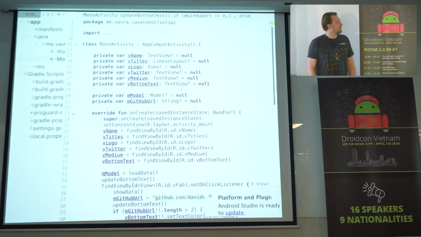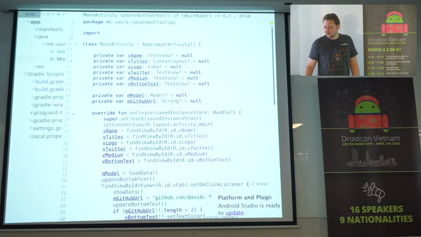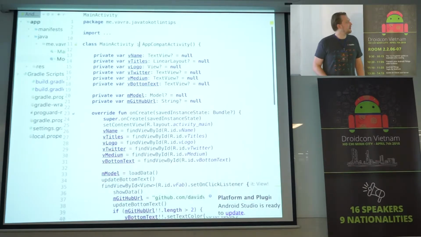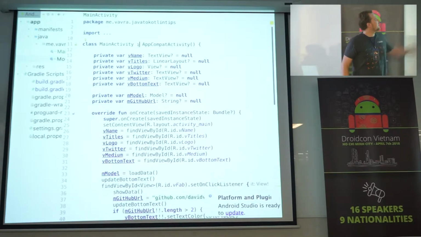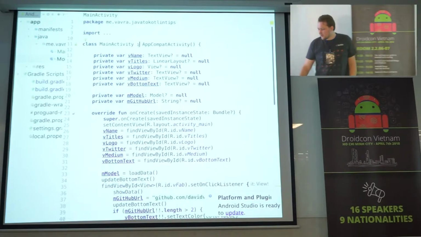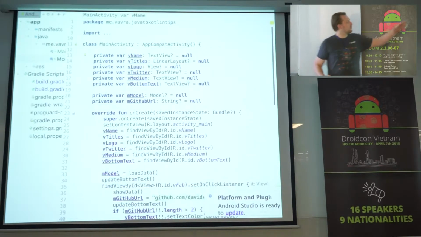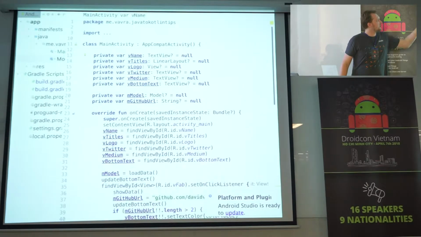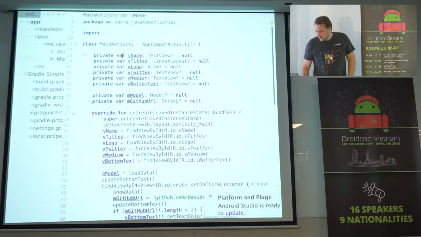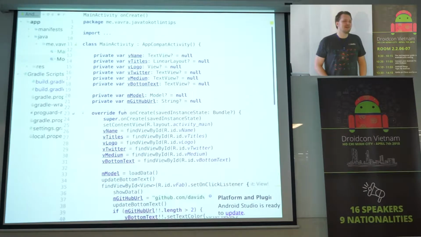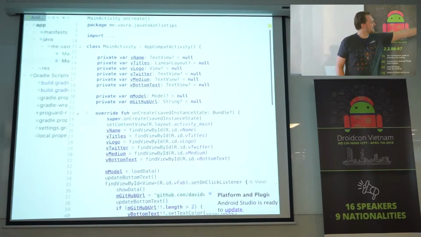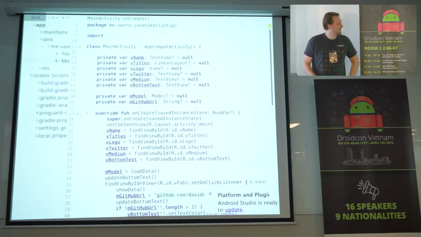So it's pretty similar to Java. Some differences: when you inherit, you use this character for inheriting from the Activity class. You see these are variables, so they are var, they could change. All functions in Kotlin start with fun.